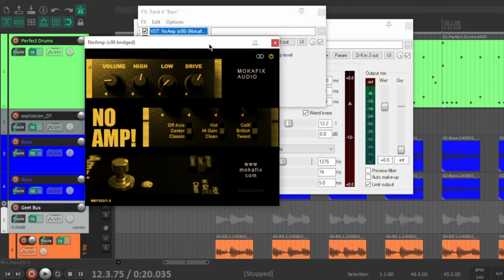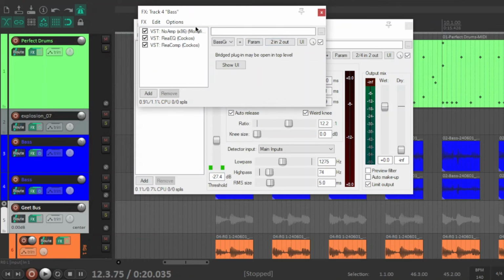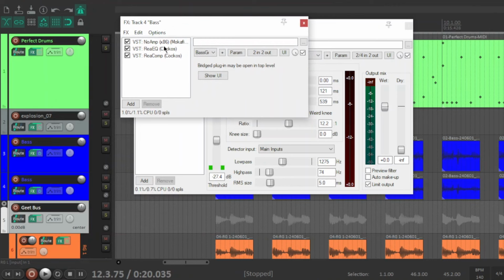Then I've got a parallel bass track. This is Mokafix No Amp. It's a Guitar Sans amp copy. You guys have seen this a million times. And this is just like a British gain sound, all-in-one amp and cab sound. Sounds amazing. And I bring this up below the other bass track.